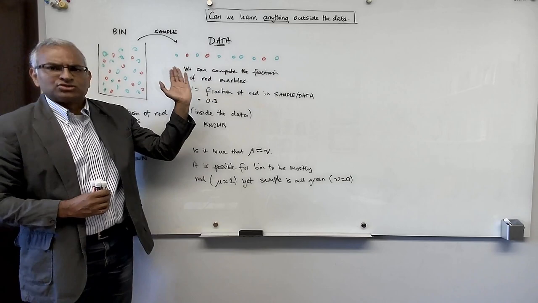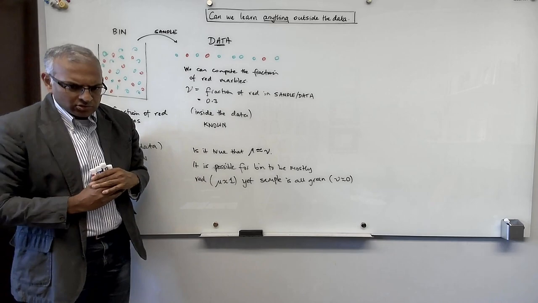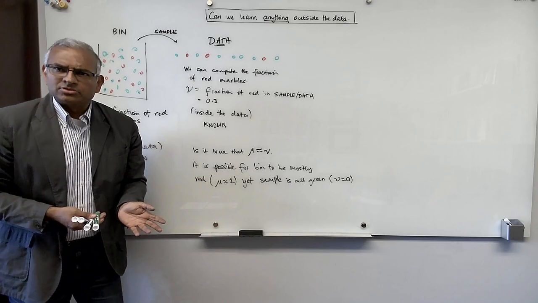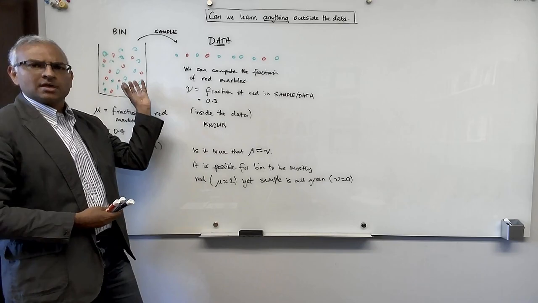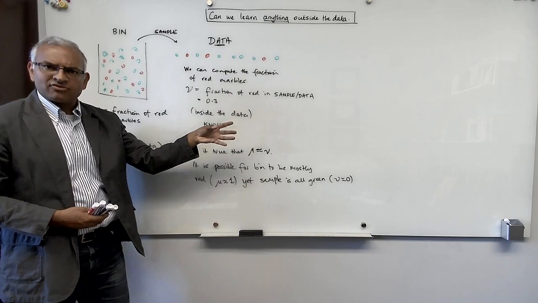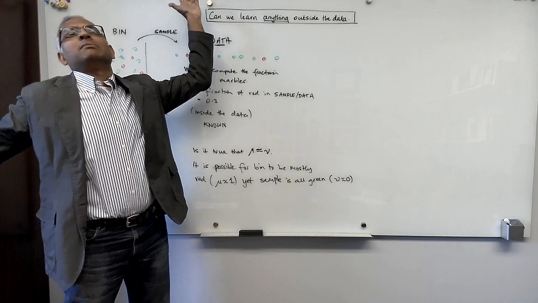But in order to show you what's going on in this experiment, we must realize that when we do this experiment once, random things can happen. So let's imagine we repeat this experiment over and over and over again. Pick 1,000 marbles. Look at the fraction of red. Replace them. Pick again 1,000 marbles. Look at the fraction of red. Replace them. Pick again. So repeat this experiment many times. Let me show you what can possibly happen.